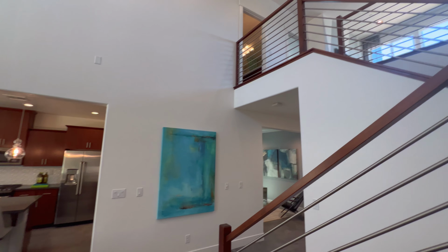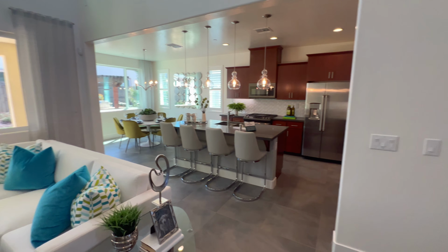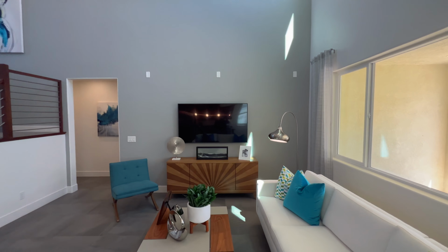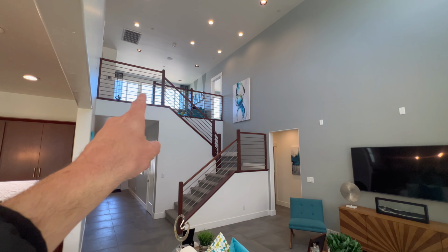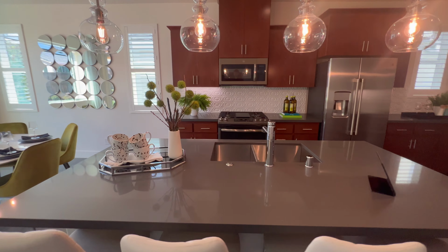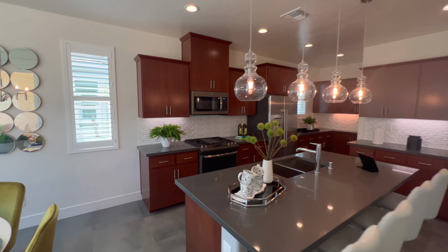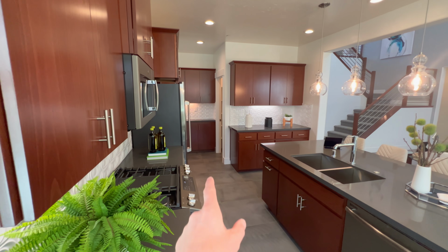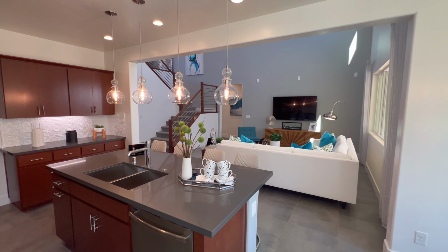To the top here we have 2 more bedrooms. We're going to go over there in a second. And living room, large L shape. Another view on the other side here. Beautiful volume, and on top of it also you have a loft too as well. Now we have the kitchen area, beautiful island, 4 cylinders in the front, light fixtures on the top here, and also you have a lot of cabinetry that goes all the way to the corner, around the corner over here, with your pantry space, a view of the front of the living room here.